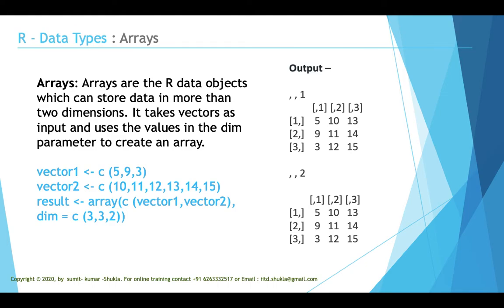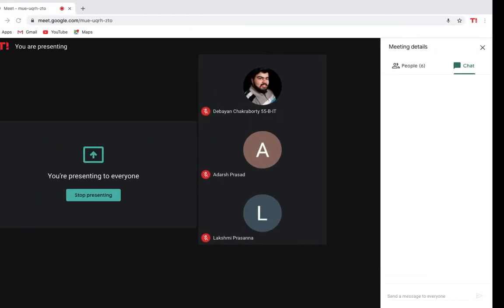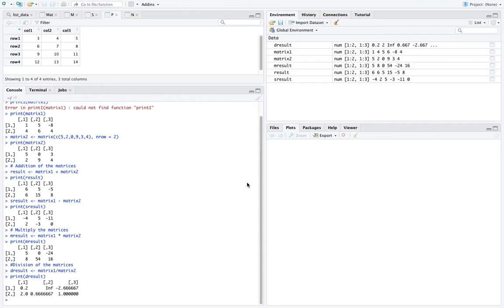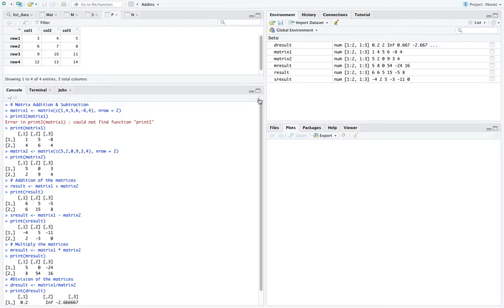If you give numbers n1, n2, n3, your matrix will be created n3 times, and every matrix will be created with n1 rows and n2 columns. Simple it is. So let's go and create something, you'll understand better. I'm clearing, guys.